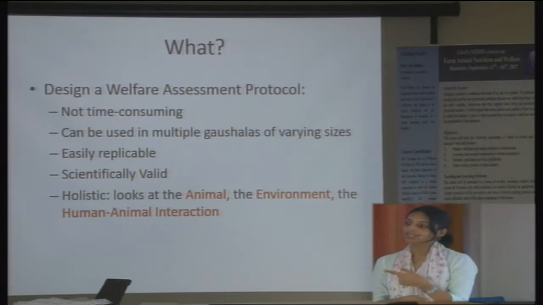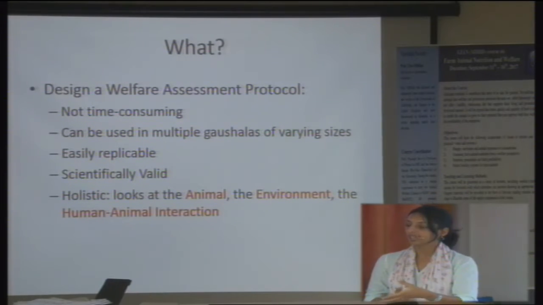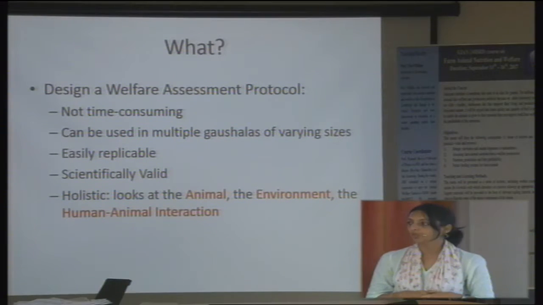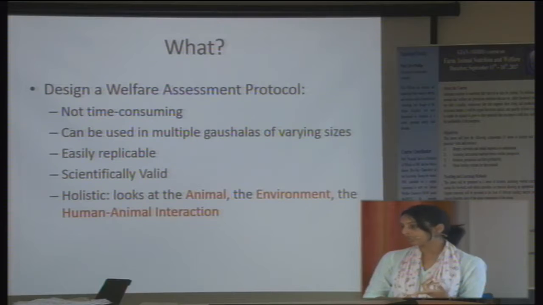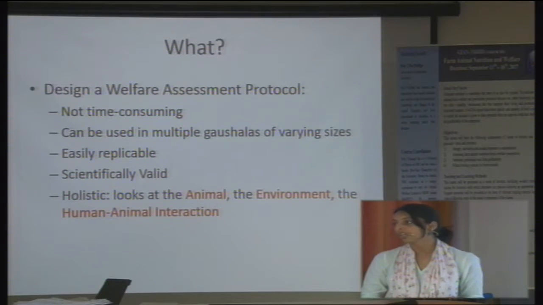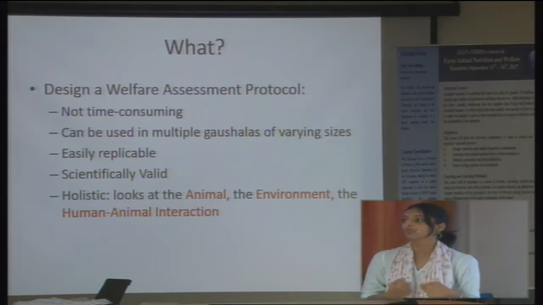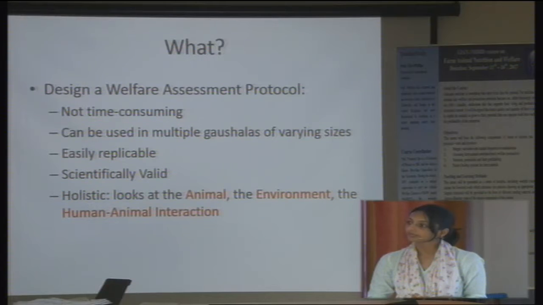So for example, the stock people, the people who are actually handling the animals, what their attitudes are. I'll go in a little more detail with that, but what their attitudes are, what their skill levels are, you know, what the managers think, what the trustees think, how much finance there is.